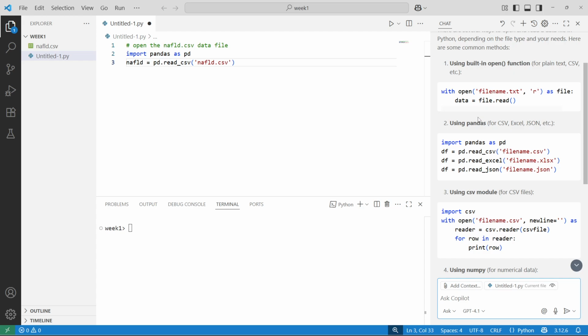However, Python is a general language and it's used for a bunch of things. I would go so far as to say statistics and data analysis is one of the worst reasons to use Python. I would prefer to use almost anything else rather than Python for this sort of task. However, that is what we're doing. So let's tell it that we're doing data analysis and see if it gives us any advice. I'm doing data analysis.